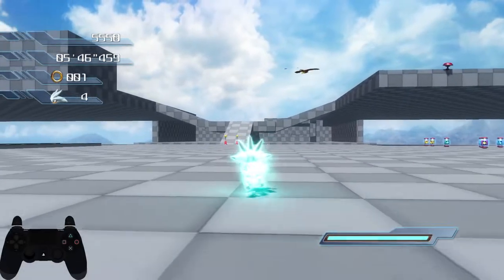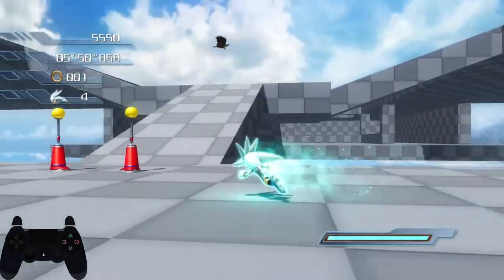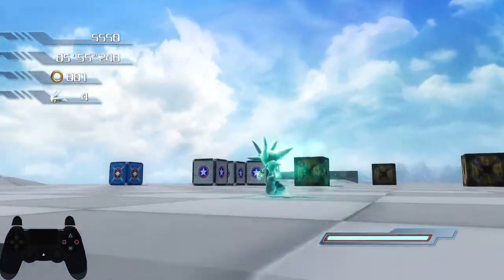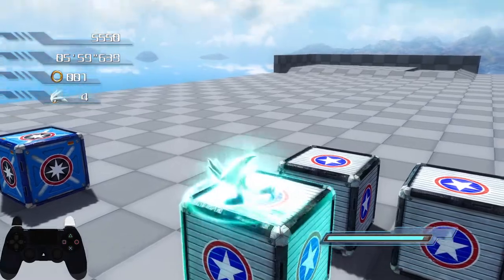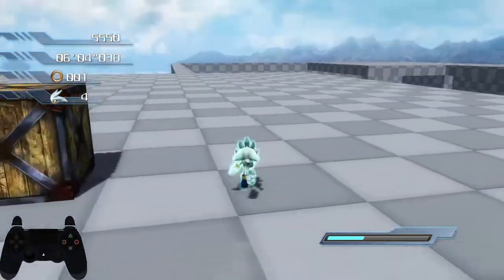But yeah, what you can also do with Silver is, if you have some objects nearby, you can get on top of a movable object and hold your right trigger, which is your psychokinesis, and you can hover up a bit. You can actually jump off of it to gain a little extra height too, which is really nice.